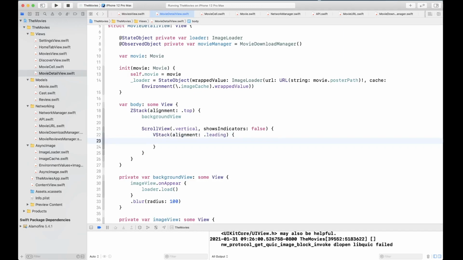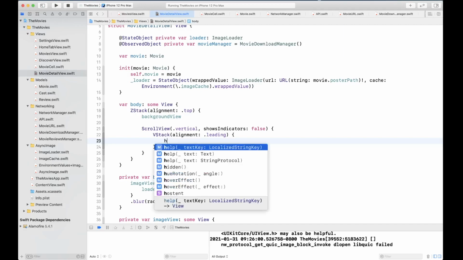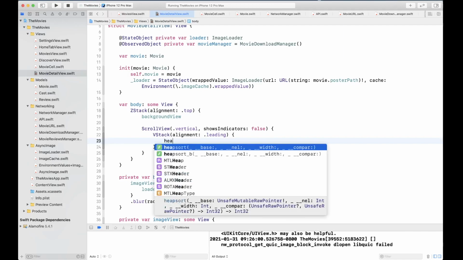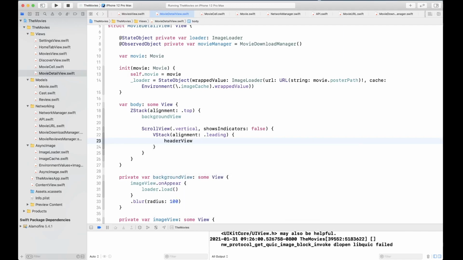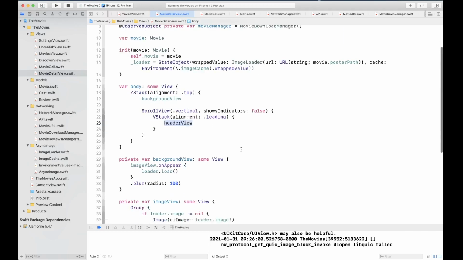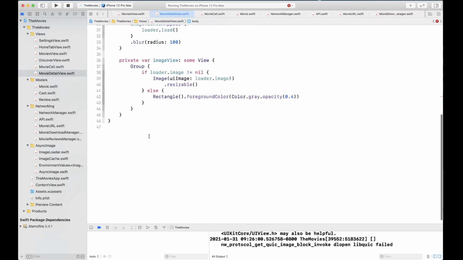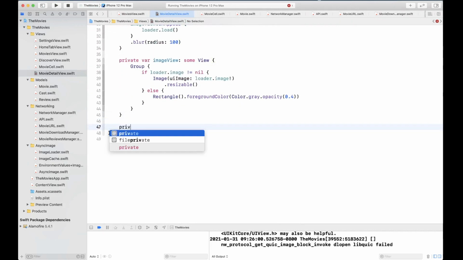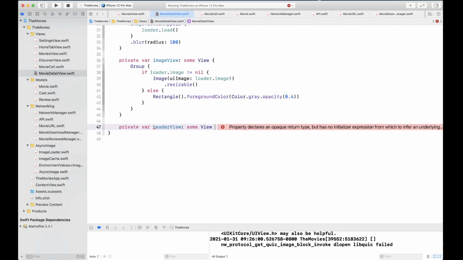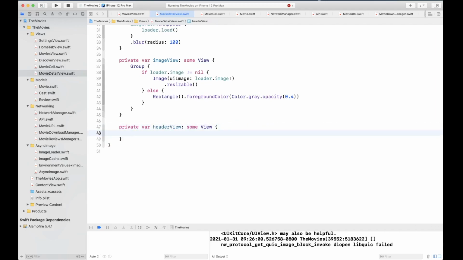Now this VStack is going to show basically all the details about movies, right? So there's going to be a header view. So let's go ahead and create that.